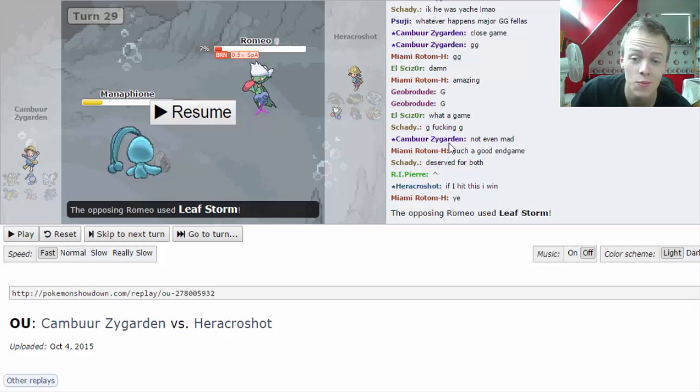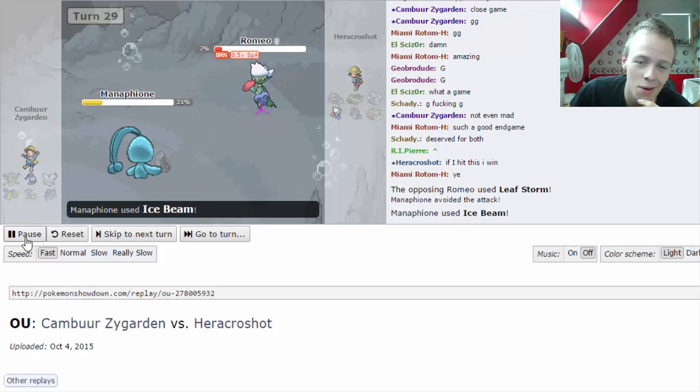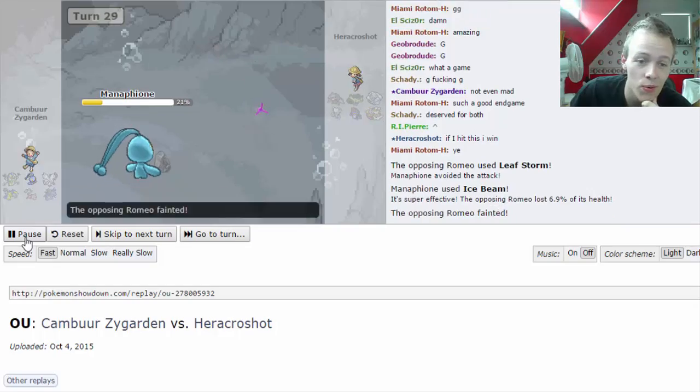Good game to Nazi because it was a very close game, as you can see. But you can read the screen, and you saw just the hit land right here. He misses the Leaf Storm as Sledge Bomb. He did carry Sledge Bomb, but it was a roll.